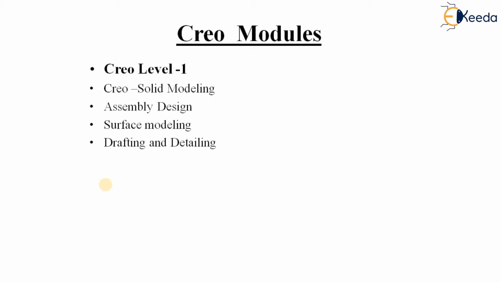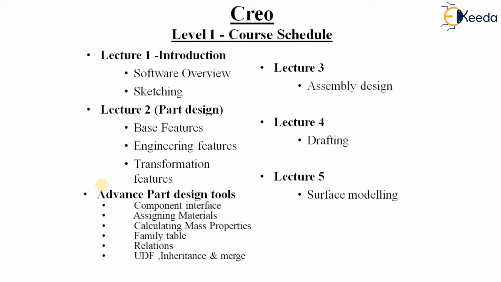Drafting and detailing is the process of converting a solid body to a 2D drawing form, where I can create the drawing for manufacturing purposes. It is also helpful for creating exploded views of the assemblies and the bill of materials. Now let us understand the course schedule for Creo.